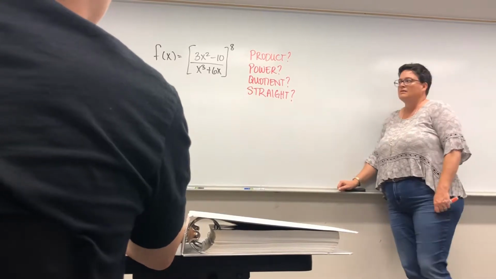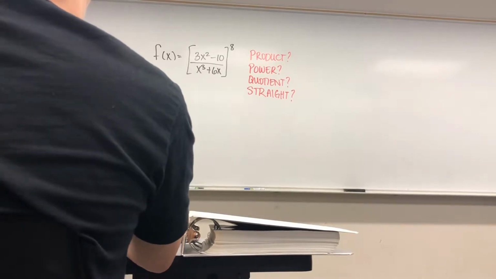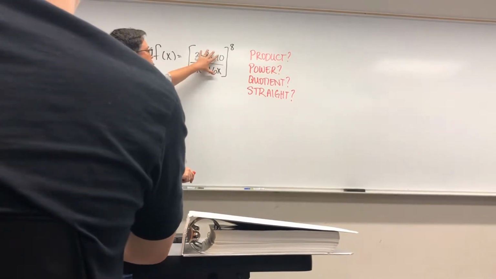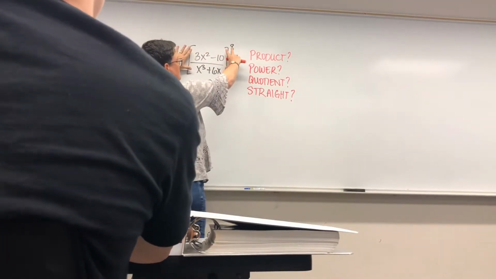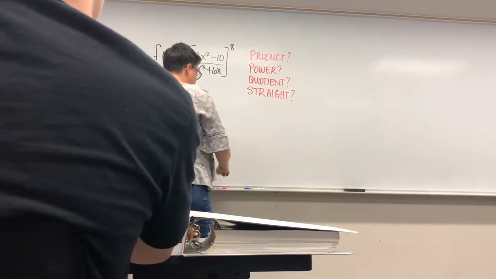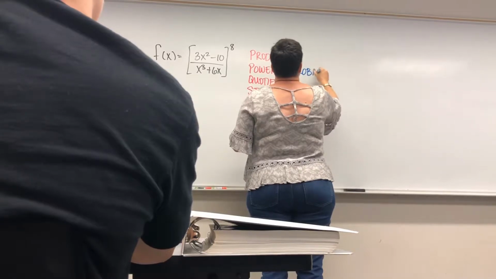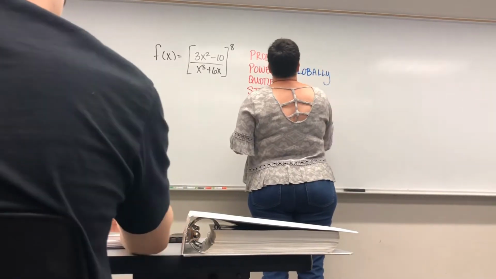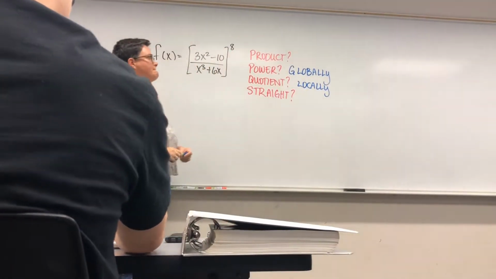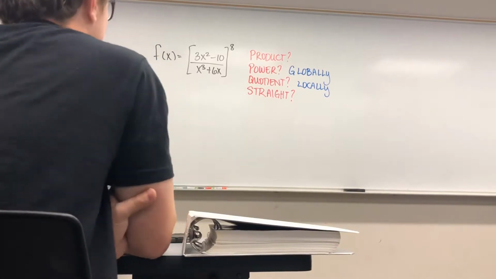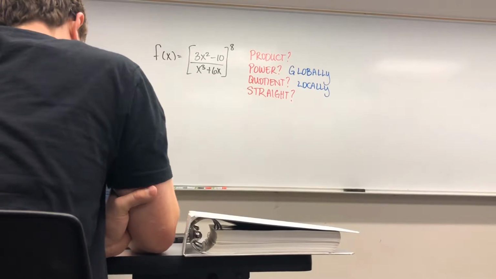Why is that? The power rule is d out d in. We have a nested function here, guys. On the outside, we have some jump to the 8th power, and on the inside, we have a quotient. Good. So I would say, globally, this is a power, and locally, this is a quotient, okay? So we start on the outside, globally. That's what I mean by globally, the outermost function. And then we start peeling.